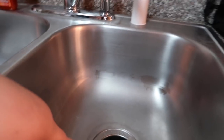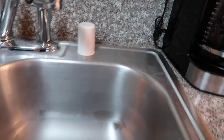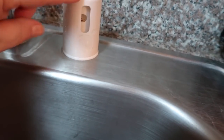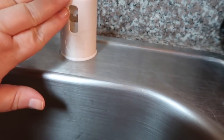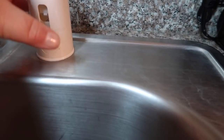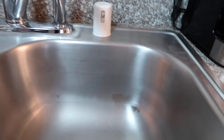And I guess I'm gonna have to get a stopper for this side because that has got to get cleaned out. And this is where my dishwasher comes out. And when I say comes out, oh my word, does it come out. And it just floods this area. So normally we have a towel laying there to kind of direct the water into the sink. So it stains, and it's better, but it's definitely still got some spots. So if y'all know something that I can get that deposit off, let me know.